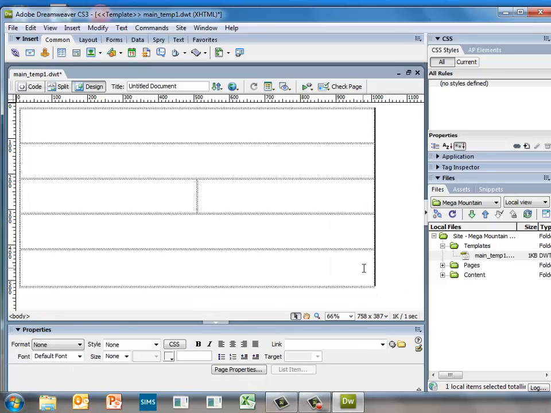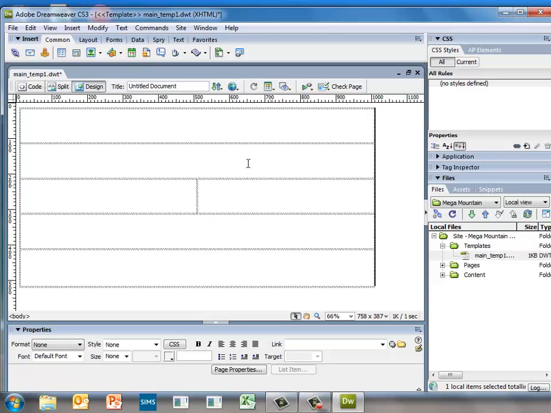Now, a table template is really fantastic. It means that you can make pages quite quickly, and you ensure that you have a consistent theme throughout. When you make a page from the template, the template segments are locked from editing, so to stop you accidentally changing them within the pages. So as a web designer, we need to specify which areas of the template we want to be editable within each page, and we use something called an editable region.